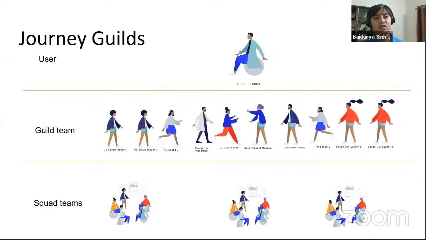And there might also be a guild which is looking at the entire user journey, right? A user journey might cut across multiple products. So the guild is responsible for looking at the user journey across multiple products. Say, for example, if you have a buyer experience in e-commerce, there might be different product groups like electronics, and so many others. But the buyer experience is something which cuts across products. Same for any ERP, CRM, or any big applications where the users are using multiple of your applications. The same persona might use multiple of your applications.